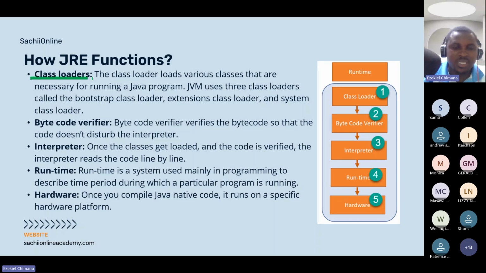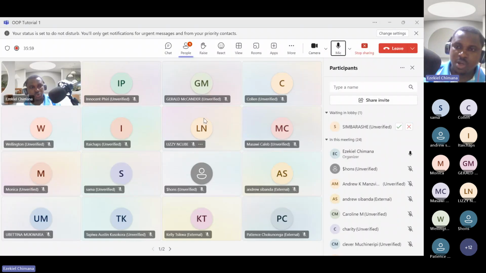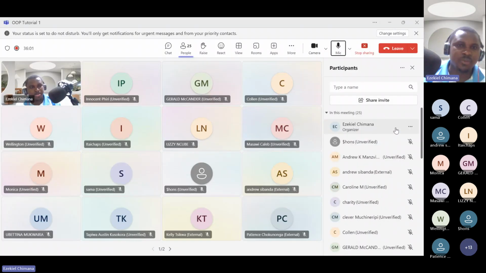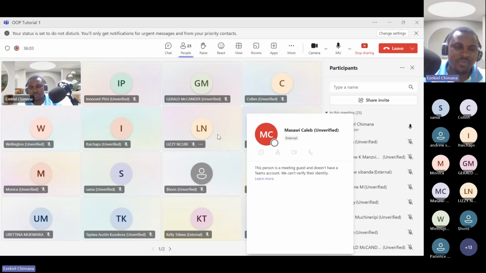Once the classes get loaded and the code is verified, the interpreter reads the code line by line. After that, we've got the runtime, where the program is now in execution. And after that, we've got the hardware, which means the program now runs on that hardware, communicating with the hardware, doing what you want to execute. Normally, this is what we call the Java Runtime Environment.